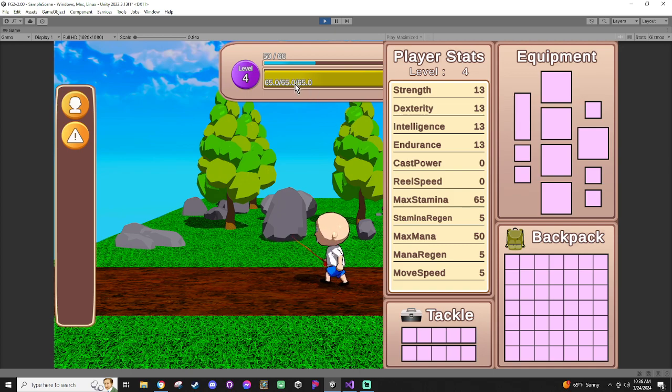I wasn't updating this when I leveled up or when a value has been changed, but I actually found some cool ways that I can create events within certain attributes to update their displays. But stamina or player stats over here, this is essentially just populating my list.